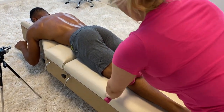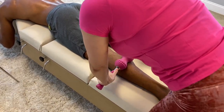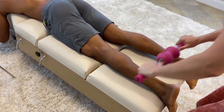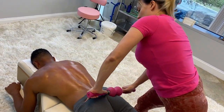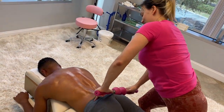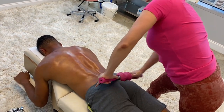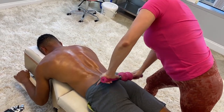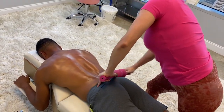The foot is very mobile. It's got a bunch of bones in it. So it's going to give out before your calf does. Again, more mobile segments of the body wear out faster. The stiff parts, like this up here, they are fine. They're like, I'm fine. I don't know what you're talking about. I have no pain here. Because you have pain in the places that move too much. And I'm going to go to those places that don't move.